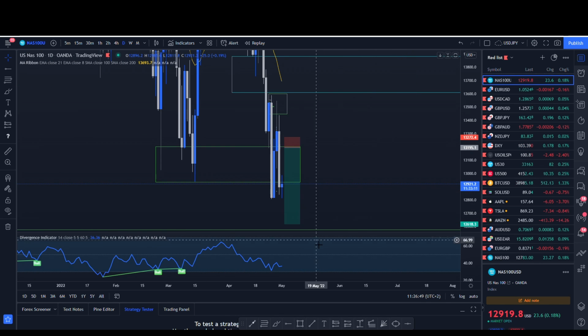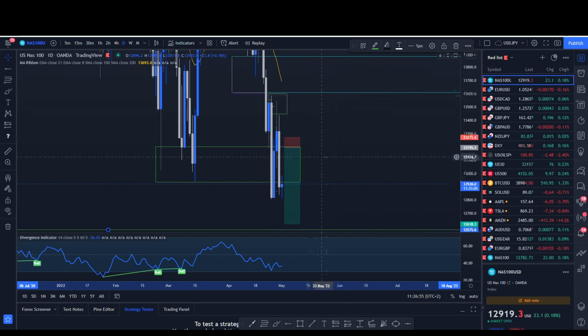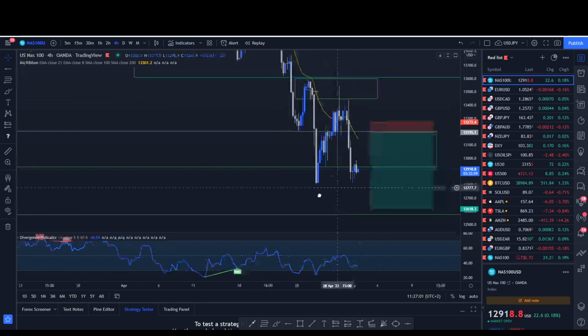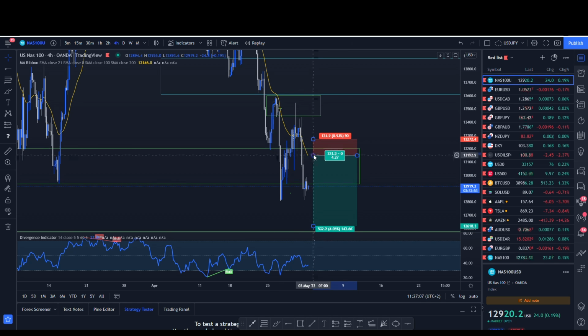This would be a swing, guys. I assure you this will not happen in one day. So if you can't hold the trade, don't take it like this. So what do you want to do in terms of getting shorter term time frame trades? We go to 4 hour first. You come into your 4 hour chart, you wait for the rally upside, you let it touch this 21 MA. Wait for a confirmation bearish candle.